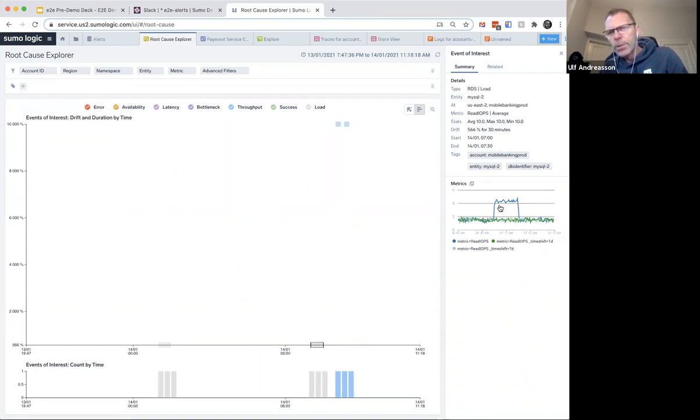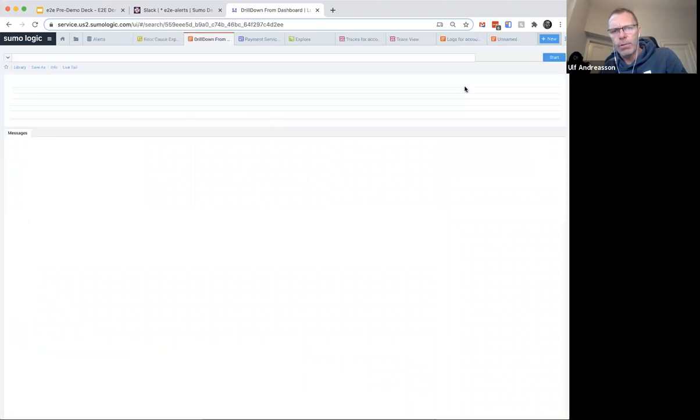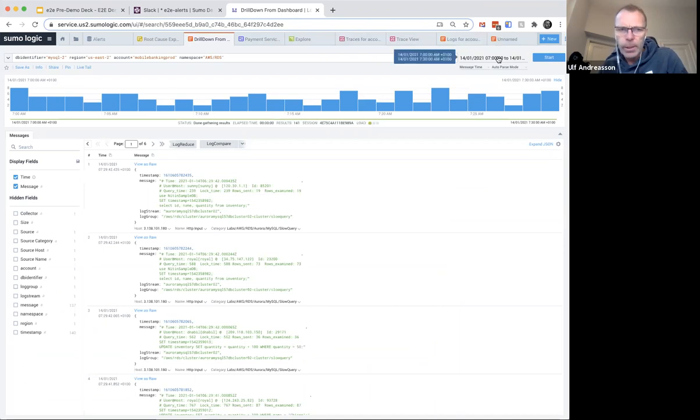But of course, again, we can see we get this spike here. Something's happening with the load on the RDS database, which obviously is related to the issue I've been taking you through. What I then want to do is look at all the logs. Once I'm looking at this, I'm getting recommendations for various dashboards or data sources I should be looking at. But in this case, I just want to go in and look at all the logs from this instance of RDS, in this time frame.